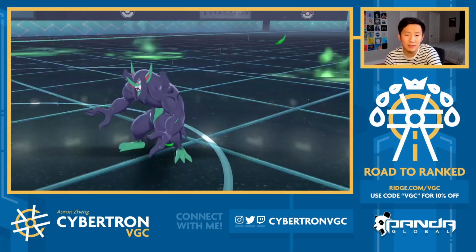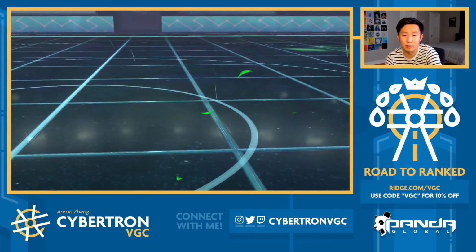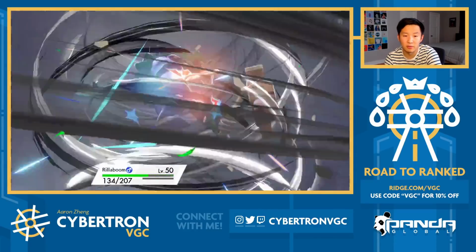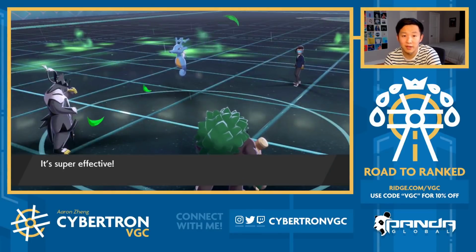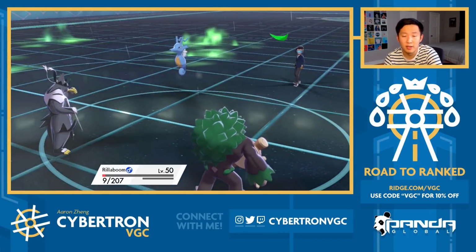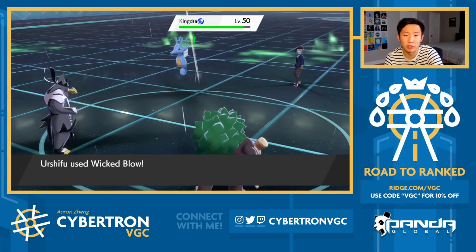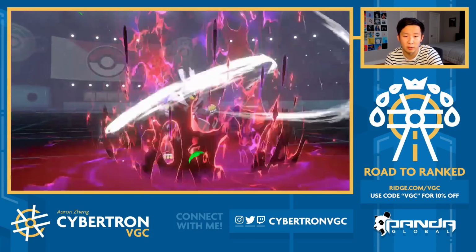Okay, great. I think that should win us the game then, because they don't get a Reflect off now. Yeah, they're just not going to opt for Hurricane onto Rillaboom. Nice, and Rillaboom even survives that. Wow, some really clutch survivals today. But even if we fainted there, we would win the 1v1 with Urshifu against Kingdra, because Wicked Blow into Sucker Punch I think might just be a KO.